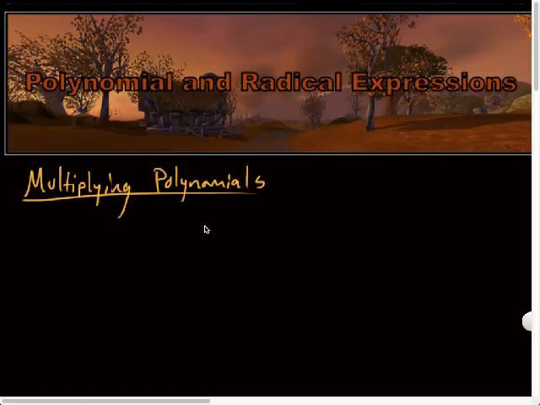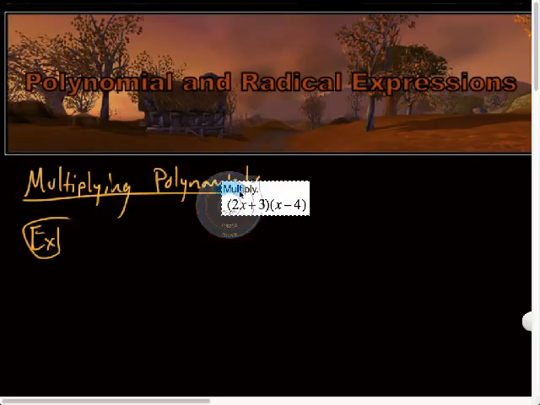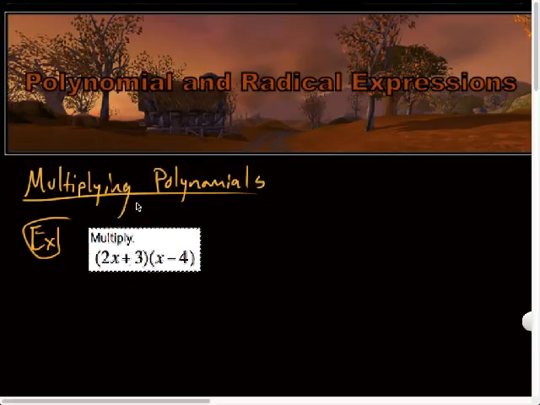You may remember that the other day, yesterday maybe, we talked about multiplying, and we did multiply a polynomial by a monomial, right? But today we're going to expand on that concept, and we're going to multiply binomials by binomials, for instance. Like this. Not unlike this problem. In fact, exactly like this problem. Because what good is it if we only know how to multiply a monomial by a polynomial, right?